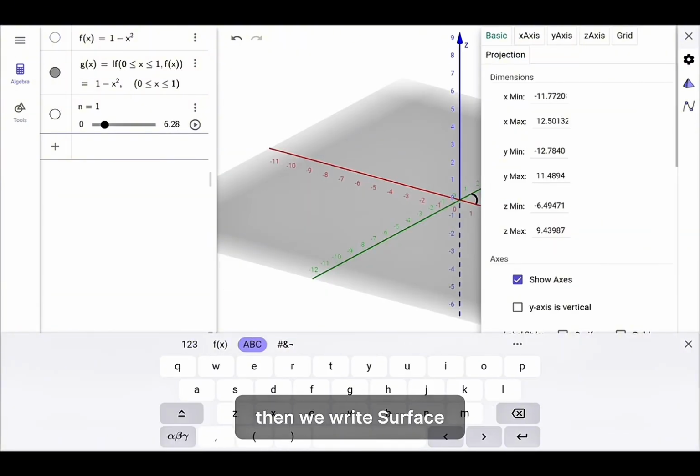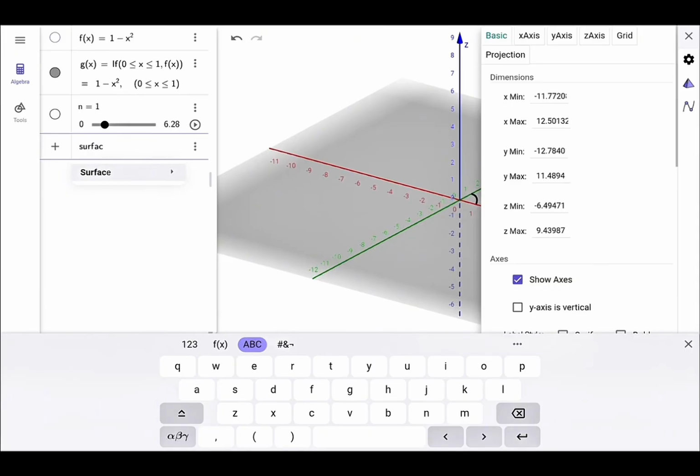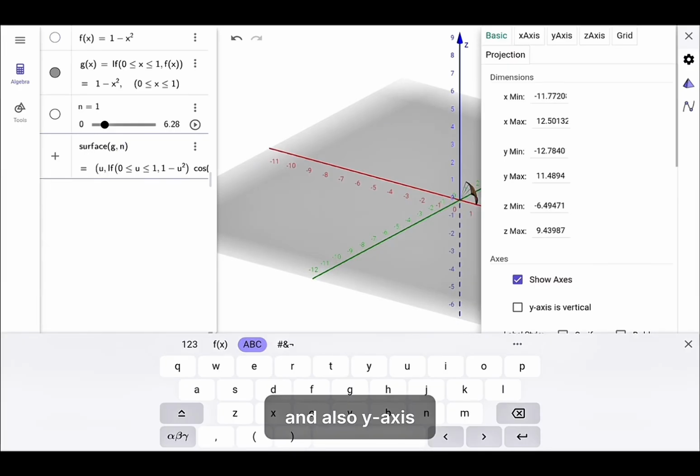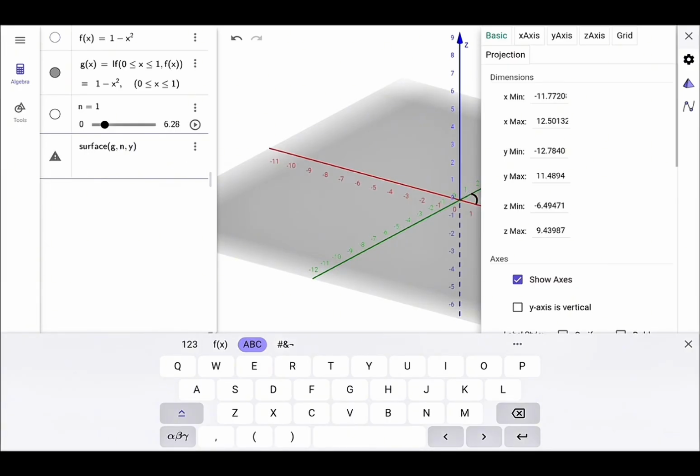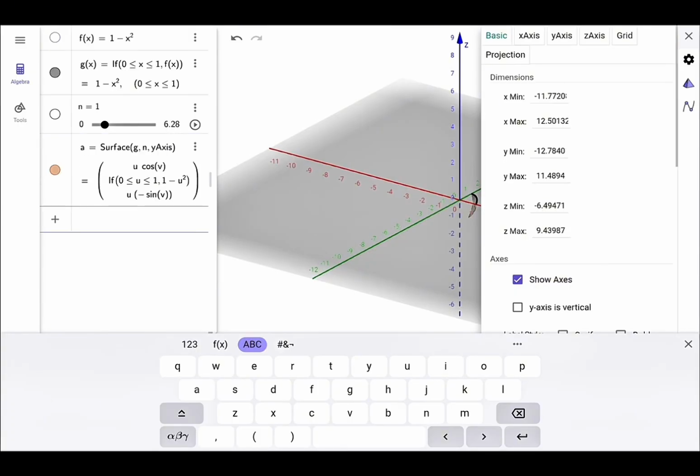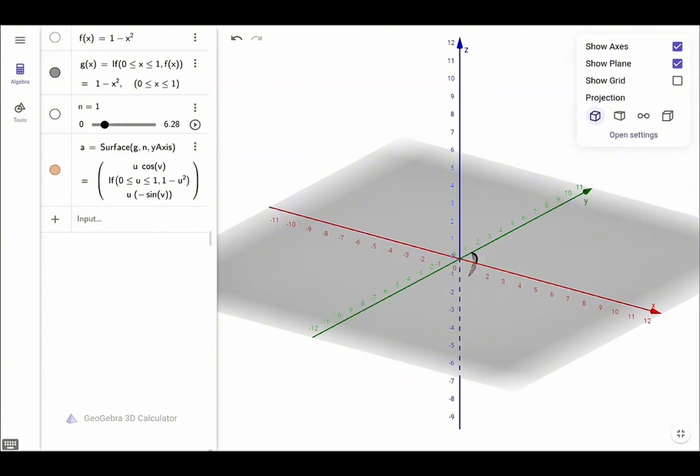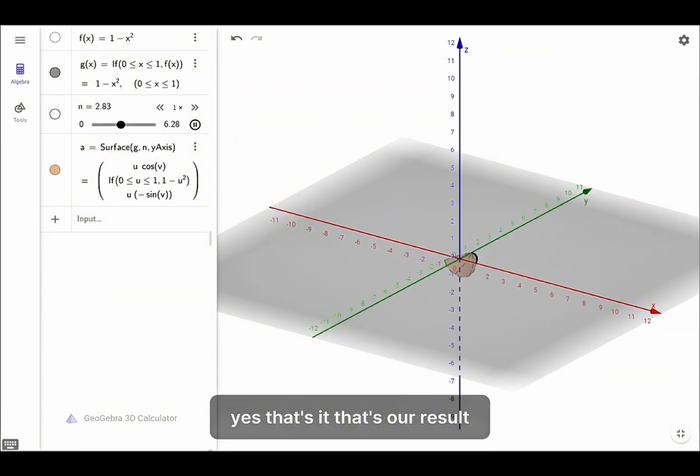Then we write Surface(g, n, y-axis). Yes, that's it. That's our result.